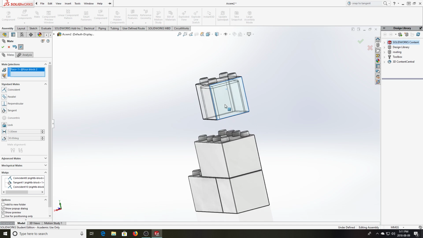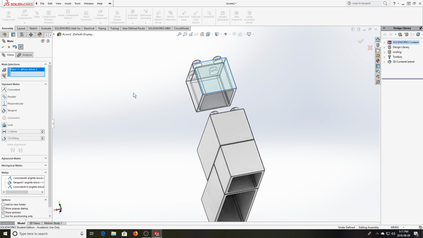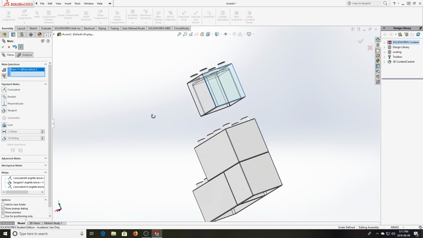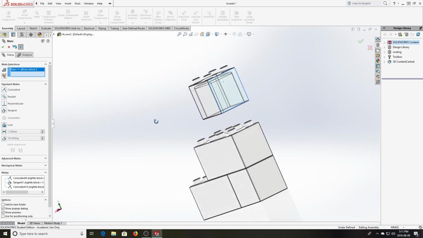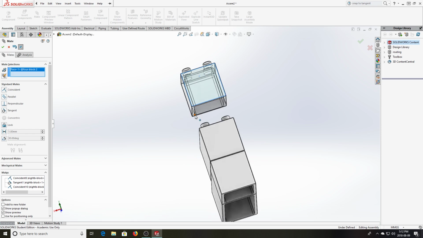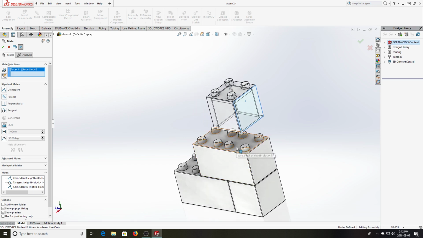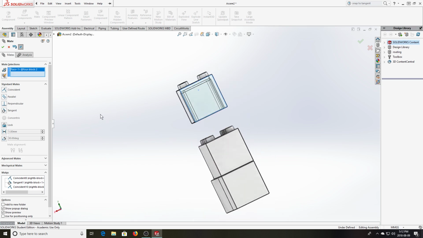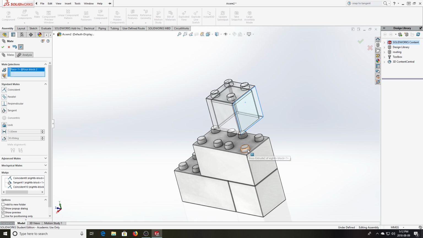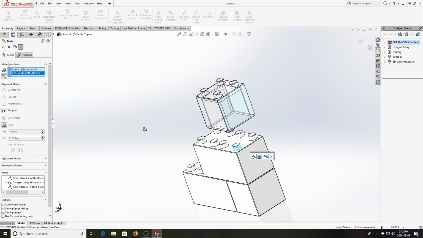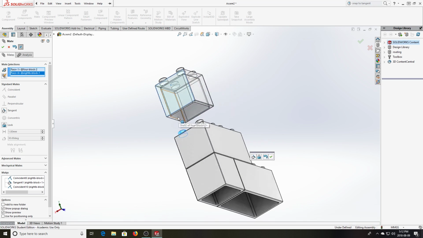And so I need to have one more mate. And any number of them could be picked. Certainly with this geometry, the easiest one is that face to this face. I could pick this face and this face and see what it gives me.